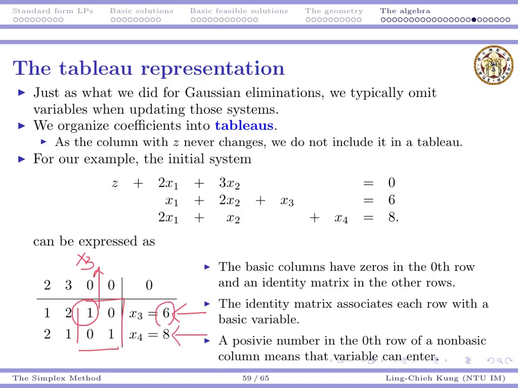For this row, the 1 is in the last column, so this corresponds to the value for x4. And finally, if we have a positive number in the zeros row of a non-basic column, then that variable can enter, because that's how the objective value z can be improved.